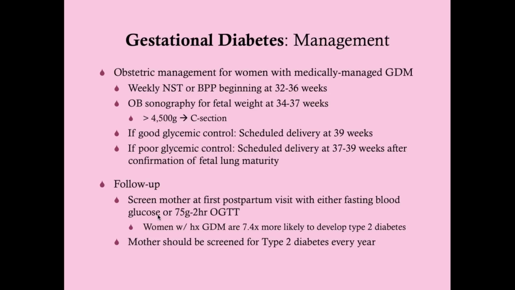We're screening her for overt diabetes in this case, because women with a history of gestational diabetes are 7.4 times more likely to develop type 2 diabetes. And many of these women, their first manifestation of type 2 diabetes is going to be during pregnancy. Why is that? Probably because a lot of these women had type 2 diabetes before the pregnancy, but they weren't being screened because a lot of women don't go in for their annual physicals. They're not being screened for diabetes, but they do go in and get all these screening tests and all this care when they're pregnant. And so what this probably meant was not that the type 2 diabetes started during the pregnancy, but that it pre-existed the pregnancy and just continued on because this was overt diabetes in the first place.